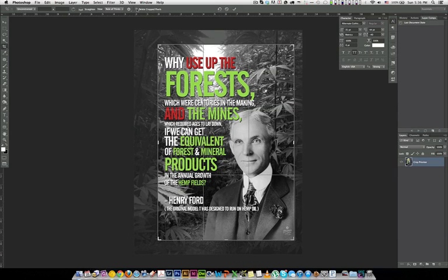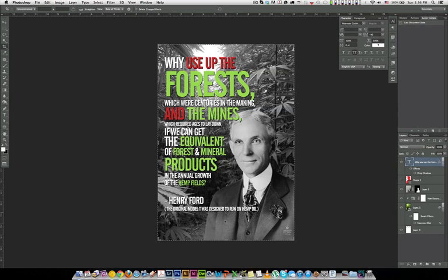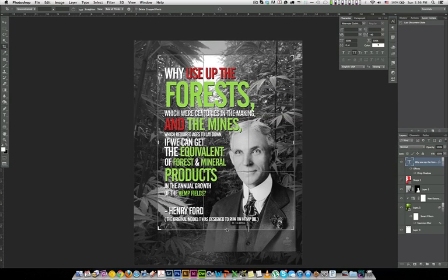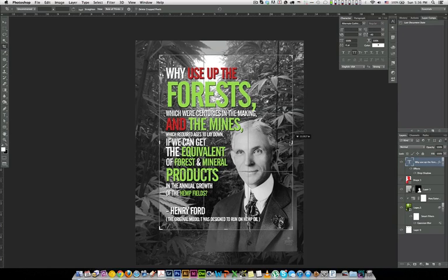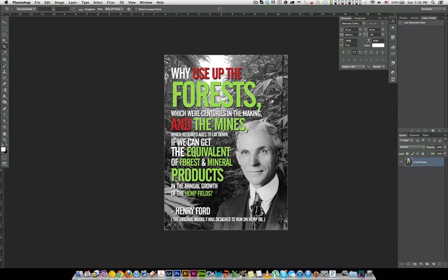And you have to make sure that you have delete cropped pixels off to make sure that that is not deleting what you've created. And so now we're just kind of optimizing it. Let's see how we want it to look. Let's go back here.